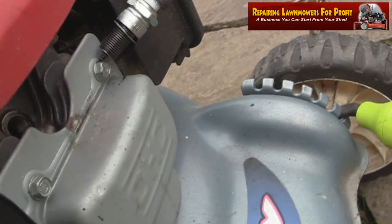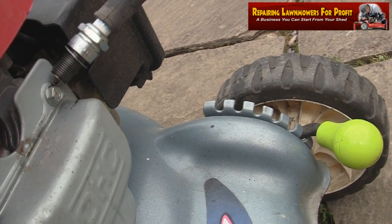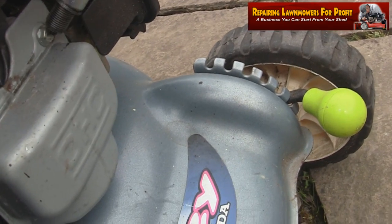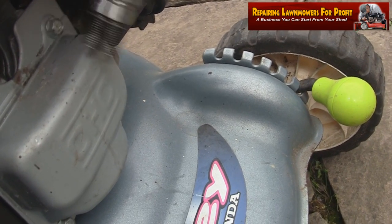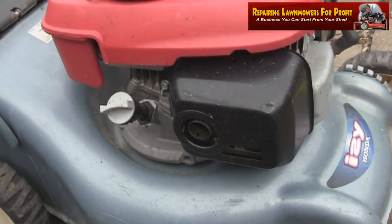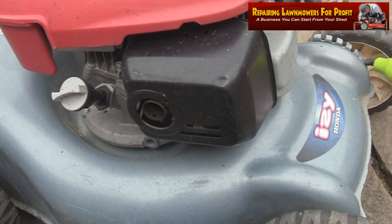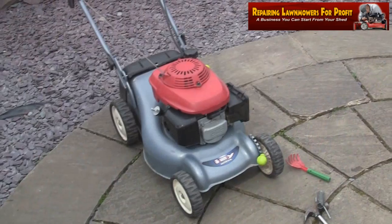It's not getting a spark, so it could be a problem with the ignition coil. Could even just be a bad plug, so I might try a different plug. I've tried it in a few different locations just to try and get any sort of spark, but I've had nothing so far. So I need to maybe have a look at the micro switch on this and see where the problem is, why I'm not getting any spark.